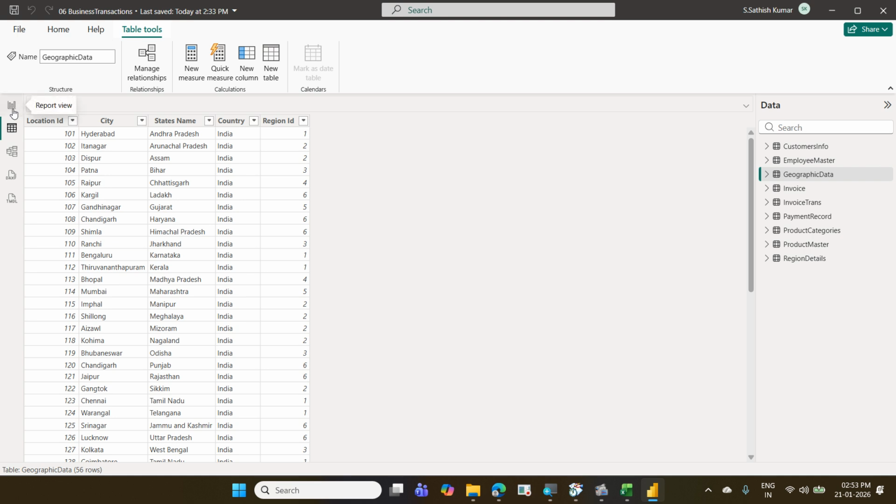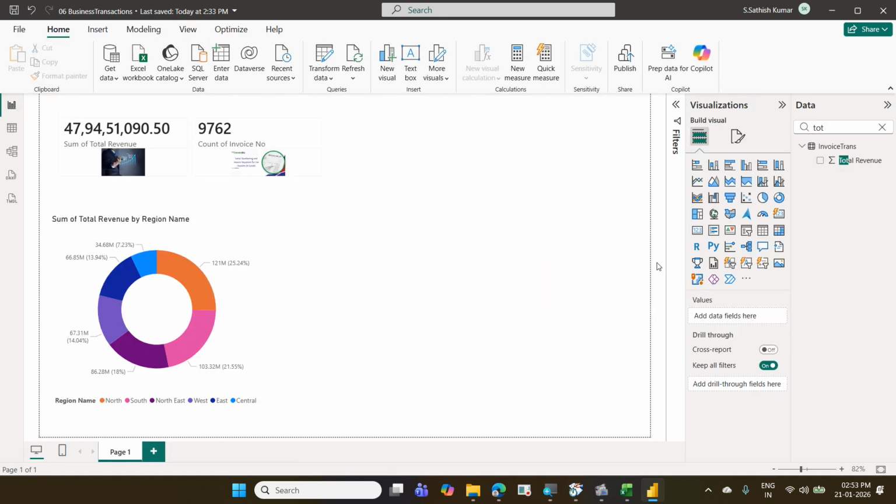Under the build visual, row number 4, the third one, field map. Anyway, it will ask you to update or upgrade. We'll upgrade it later. First we'll do that, then we'll upgrade it. Place the cursor on some empty area and go to this build visual. Going to row number 4, selecting the third option, field map.